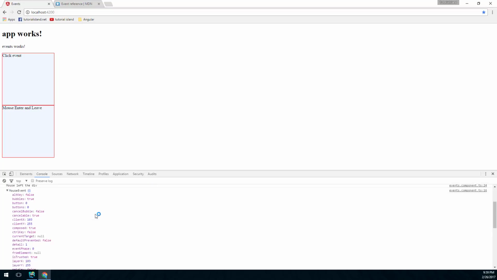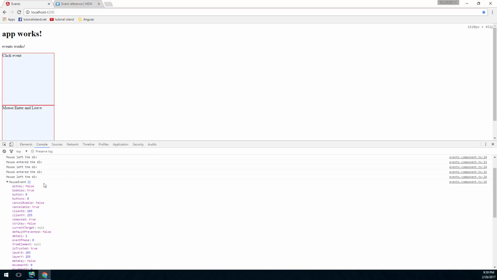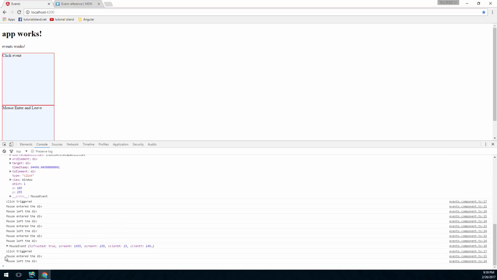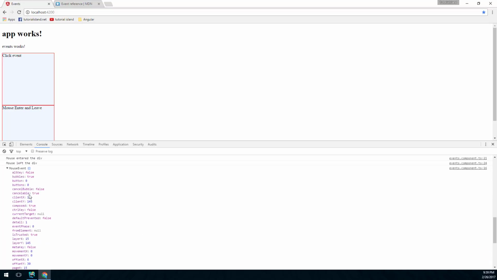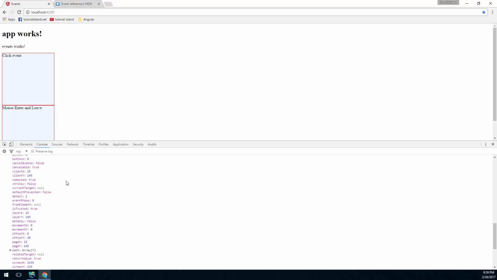If I expand it, the event has various properties which say what exactly happened. In this case, it says that I clicked at 103 and 255 pixels on the screen. If I click somewhere else, those will be slightly different. So you can know which coordinates were clicked for that specific click event.